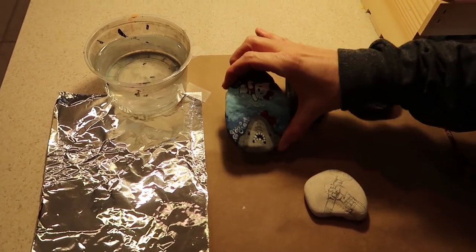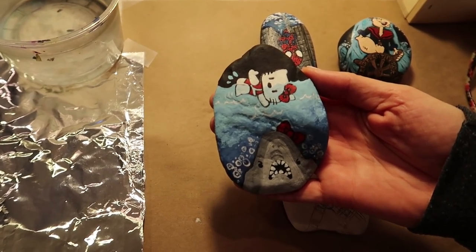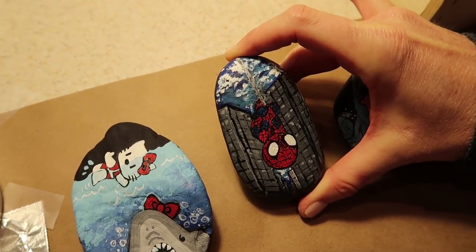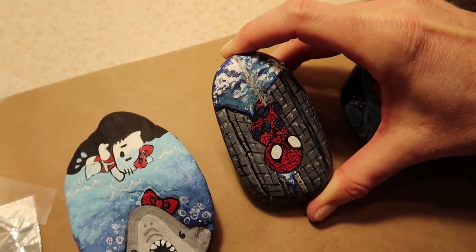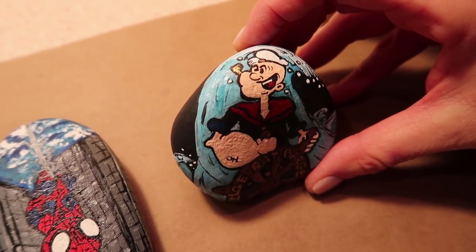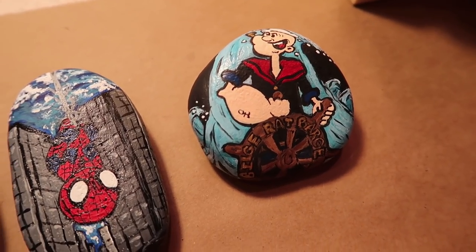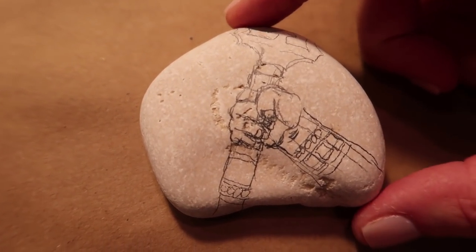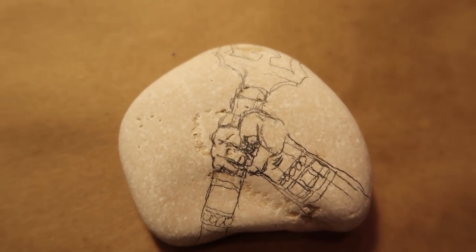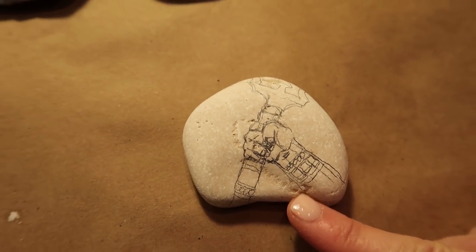Like we discussed earlier, you want to find rocks that are funky or weird shaped. My Jaws and Hello Kitty rock looks like a shark's tooth. For Baby Spider-Man, I knew it would be more long than wide so I used a longer shaped rock. Same with Popeye — I wanted to show the curve of a wave, so I used a rock with a flat side that curved in a neat way. Down here is Poseidon's Fury, the next rock I'll be working on, and I felt a really funky weird shaped rock would be neat for that since it's based on a stone statue outside of Universal.